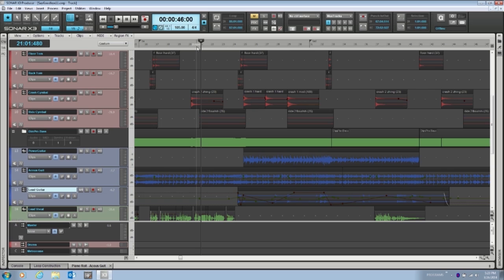In terms of timing, this transitions from a verse which is fairly laid back into a chorus which is supposed to be really intense. When you want something intense, the drums are really right on. The drum part's exactly right on. The guitar playing along with it isn't. It's a little bit sloppier, so you lose some of the power. So let's listen to that transition and you'll see what I mean.